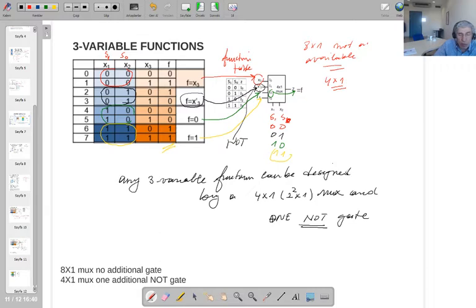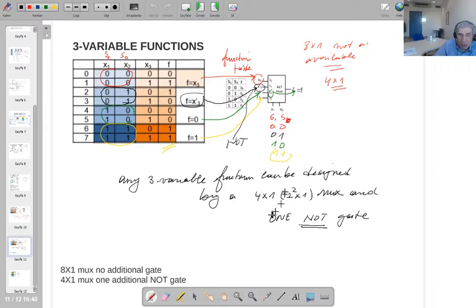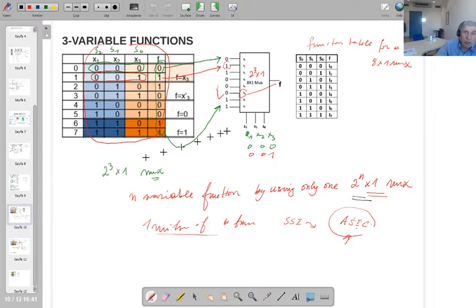If you compare this one with the previous one, this one uses only 1 mux, but in this one, I use the mux plus 1 NOT gate. So the cost is a bit improved in this case, but the cost of this 4 times 1 mux is less than the cost of 8 times 1 mux. So you can compare those two.